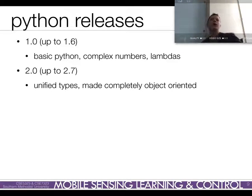So 2.0, going up to version 2.7. This unified all of the types. They were basically in the background for Python. It also made the language completely object-oriented, okay? So lots of class structures, lots of objects that things were inheriting from, right? And that went all the way up to 2.7. A lot of people still use Python 2.7 today, okay, including me.